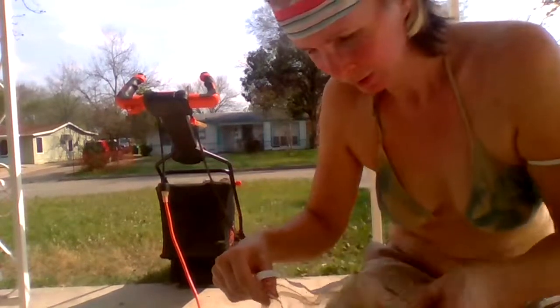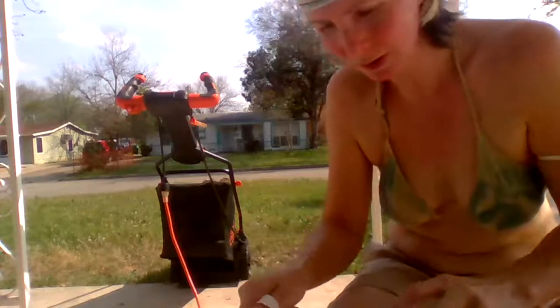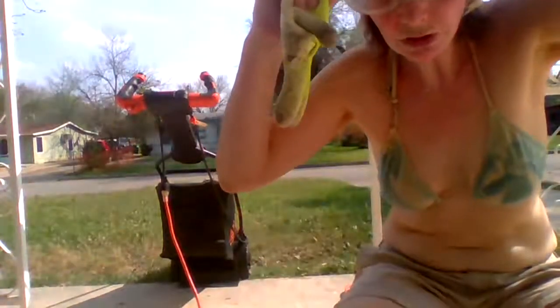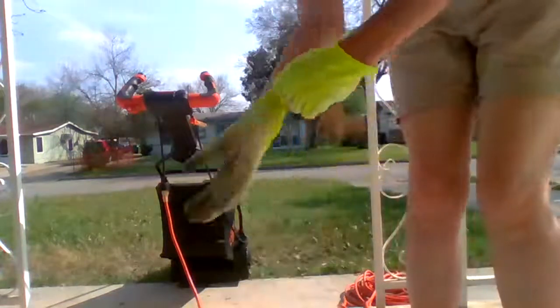I do have some gloves, clean, just took these out of the clean laundry, even though they don't look clean, they are. I don't have any defogger, by the way, so hopefully they don't get too fogged up too quick. I'm just going to do a little bit of this lawn and let you guys know. You can listen. It seems to be quiet. I just turned it on for a second to make sure I wasn't going to do this live stream and then it didn't turn on. Now I got my gloves on wrong. It is really hot out here, 85 in the shade. Okay, here they are. Alrighty, let's see how this goes.